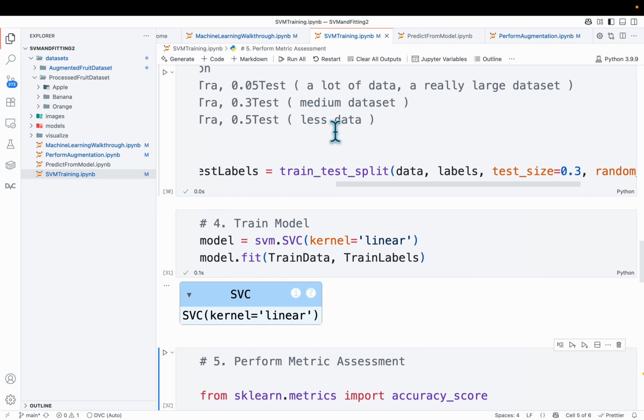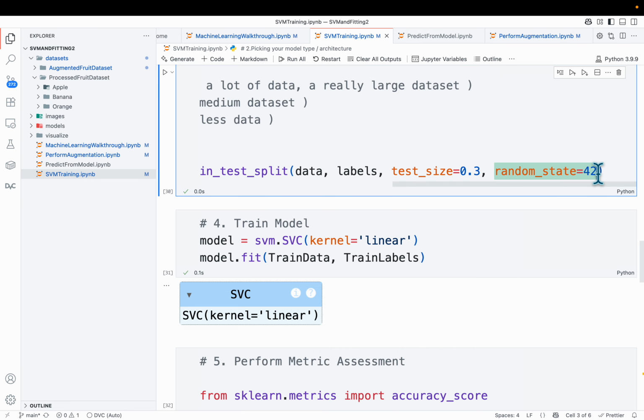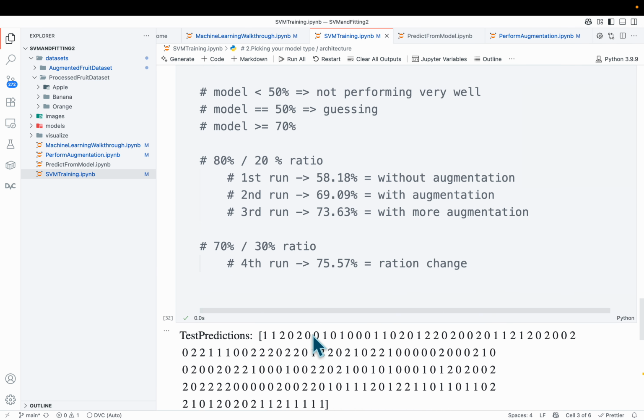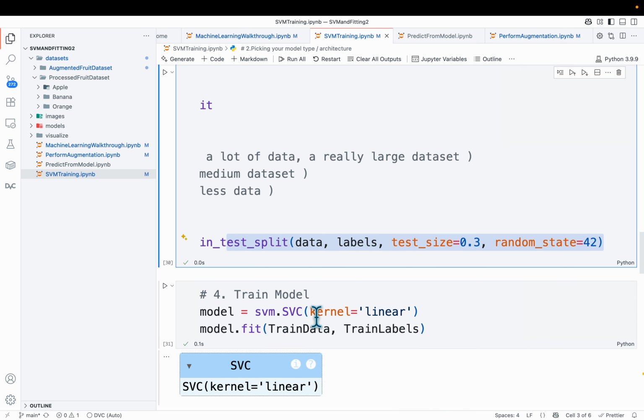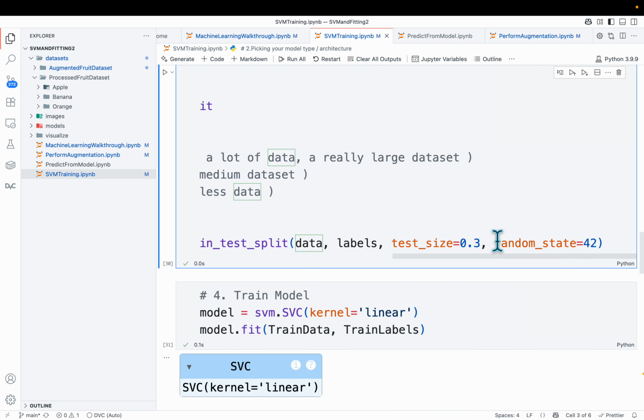And this is because of this last thing called random state. What the random state does is it gives you a version of the split that is randomly the same every time you run it. So at random state 42, it means all the images in this split are the same as in the other. If we were to change this number, you'd see that this version changes. When you're actually running this, especially for your papers, when you're publishing, you should always have a random state that you stick to.